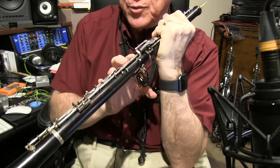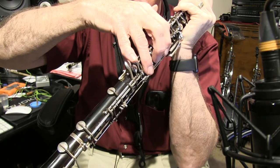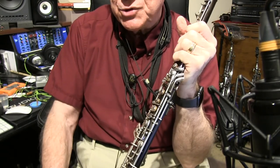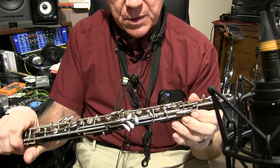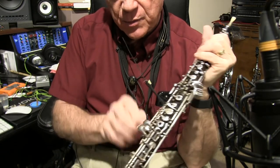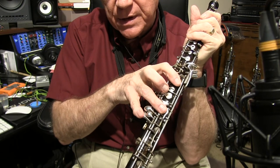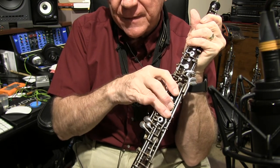The forked F needs a resonator. On my oboe I have an automatic resonator — as soon as I lift my middle finger, that little hole opens. On the full conservatory system, we have that as an automatic key. On a cheaper oboe you may not have that key. An odd thing about double reeds is they make them cheaper by leaving half the keys off. The E-flat pad is right there directly across, so I can simulate the resonator by adding the E-flat key. If you have an oboe without the automatic resonator, you've got to add that for a resonator — just be aware that if you get a better oboe later, you'll need to unlearn that because you don't want two resonators.